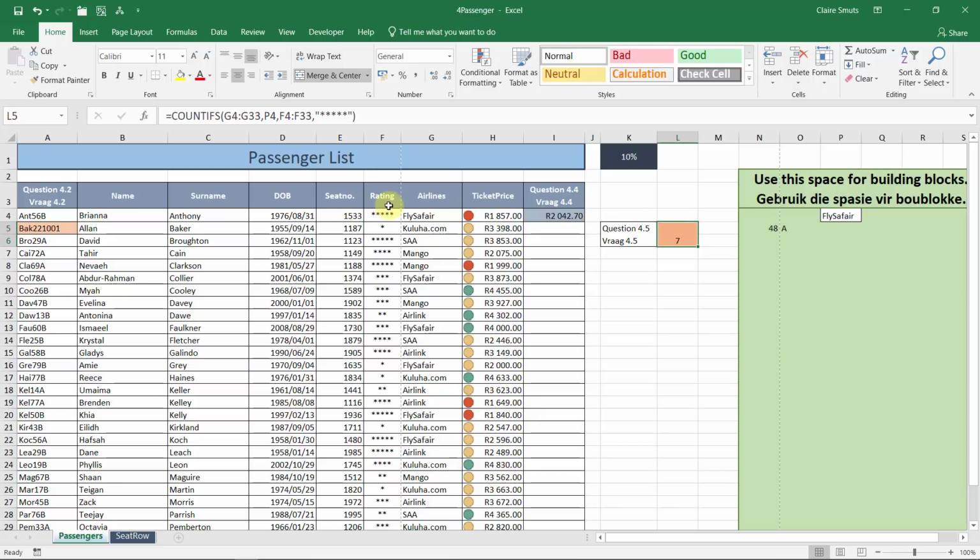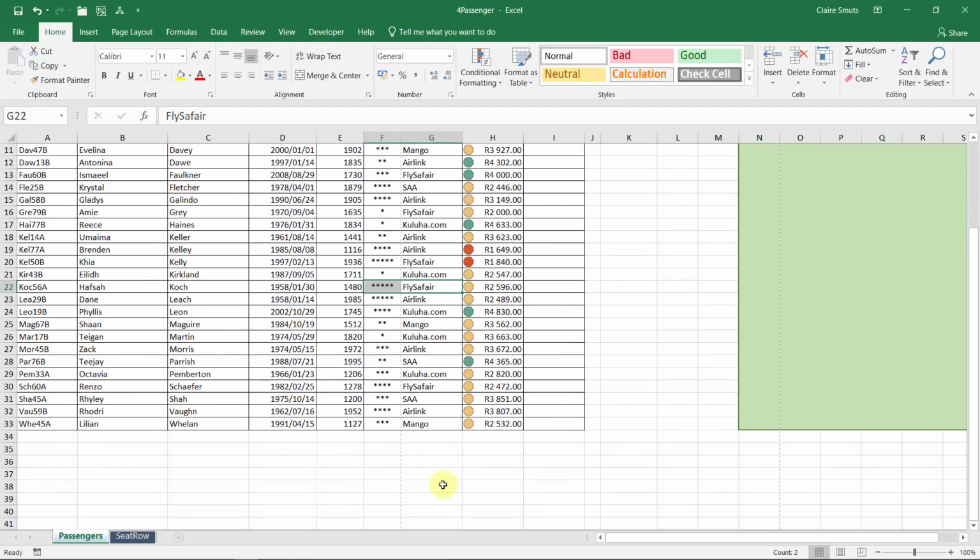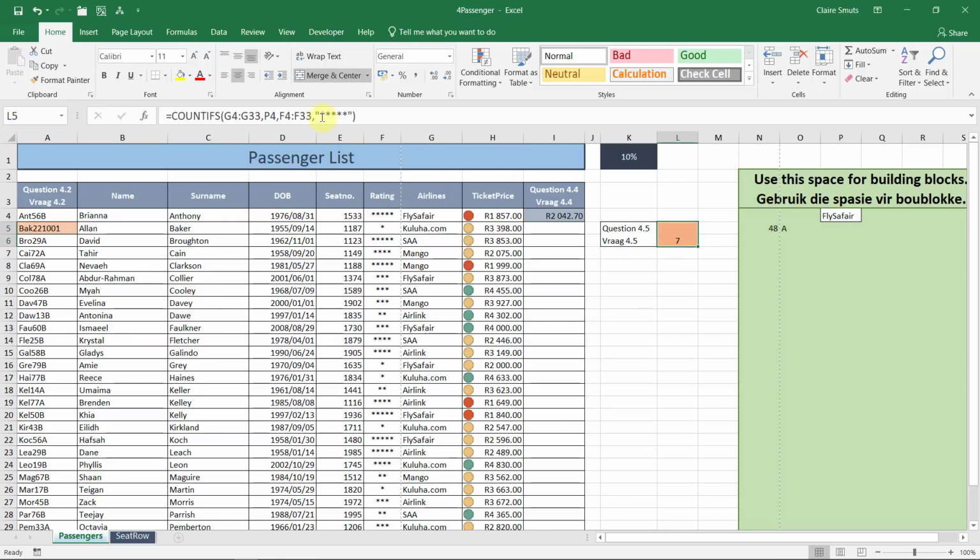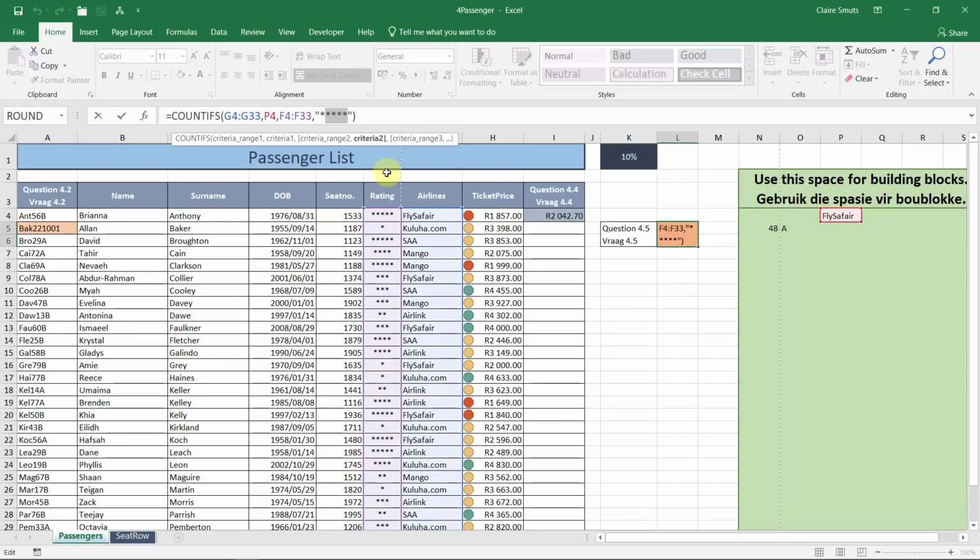Now, I know you don't have time in the exam to go and check this, but there's 1, 2, 3. The answer is supposed to just be 3. Okay. The reason it gives us 7 is, remember the function of a star. A star isn't just a symbol like an exclamation point or an at or a hashtag or something. A star is a wild card. A wild card means it can be any or no characters. So if you actually want specifically 5 characters, you have to use the wild card that looks for a single character, which is a question mark.